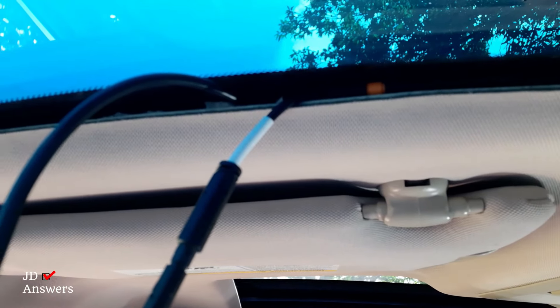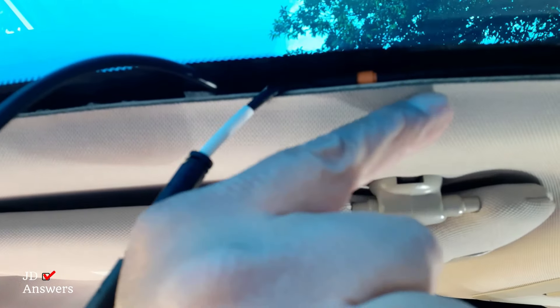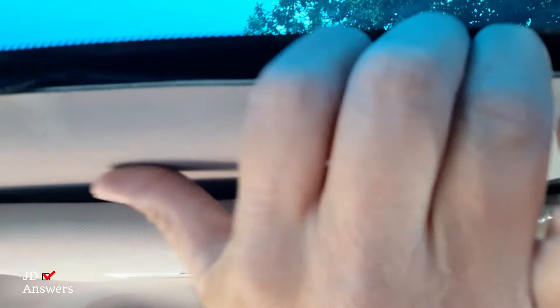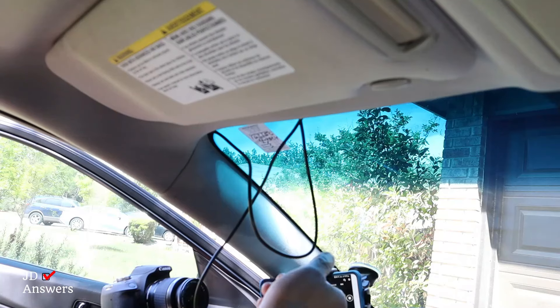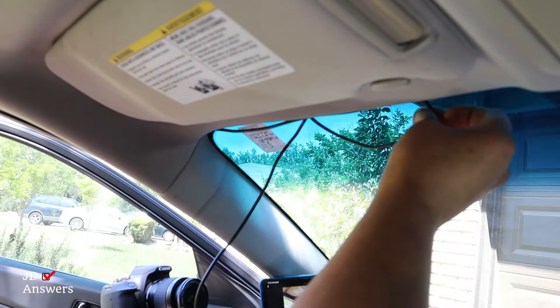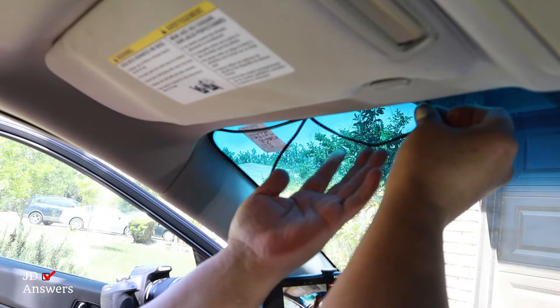This is the way it looks when the wires are underneath. You've got about an eighth to a quarter of an inch space in there, and you're simply just getting the wires and tucking them in there with your hand — that's pretty much all you're doing. Next, I'm going to continue with the power cable, folding it so I can put the slack in.